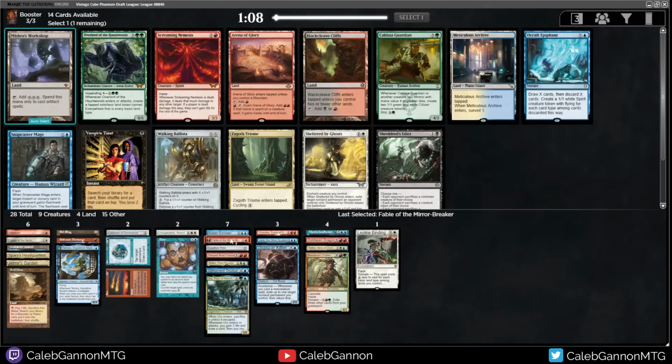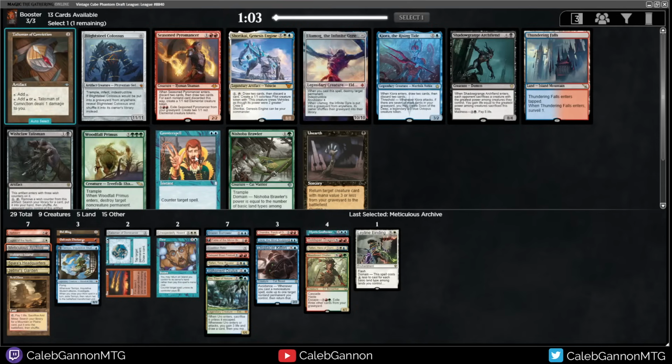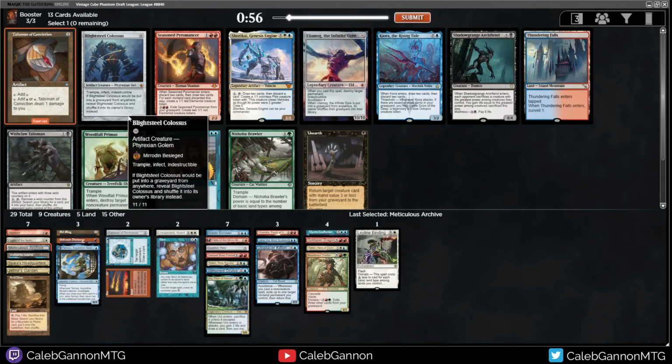I forget how good this card is so often, and then people are like, yo, this card is very good. And then I take it and play it, and it is good. Snapcaster, not doing a whole lot. I'm just going to take Meticulous Archive. Seems pretty important here. Counterspell. Thundering Falls. Talisman of Conviction, actually, probably is the play. Yeah, getting red or white is great.